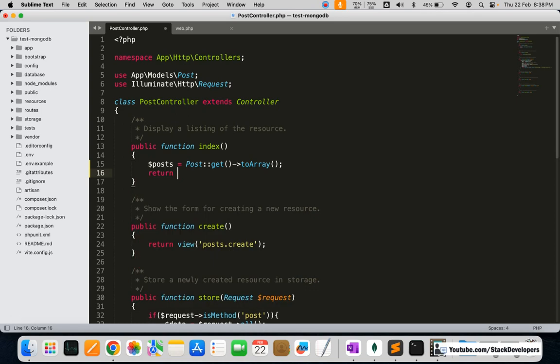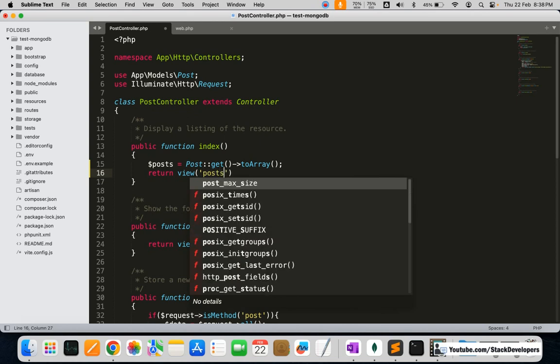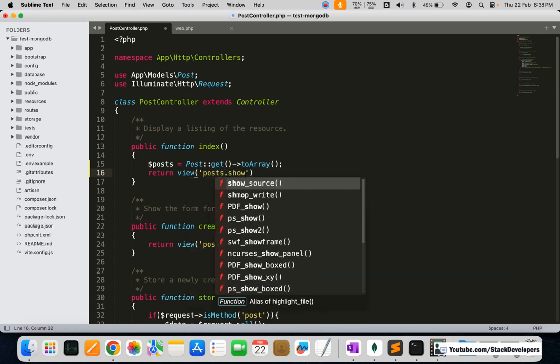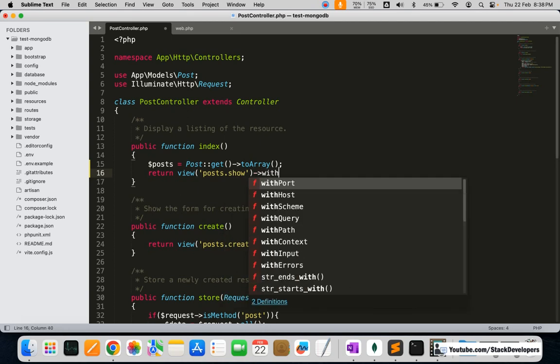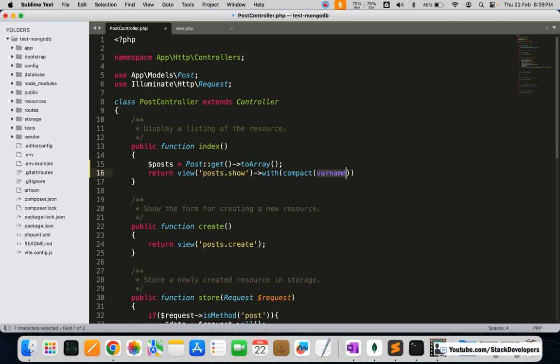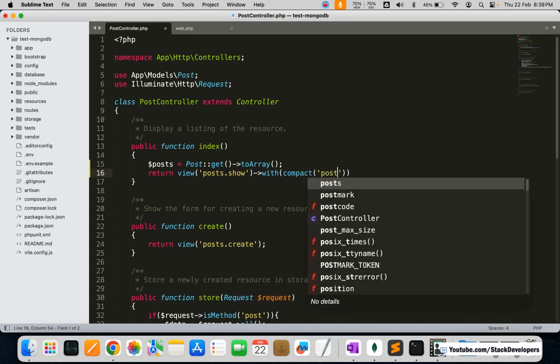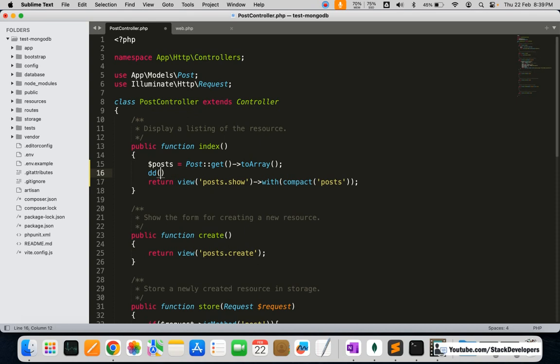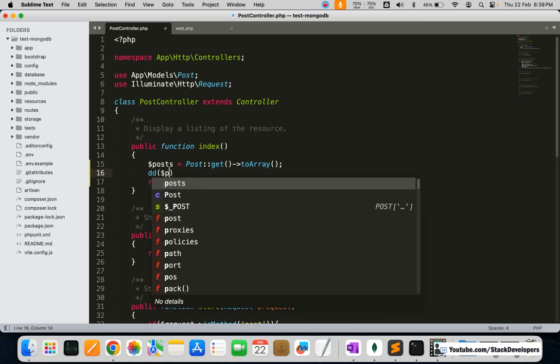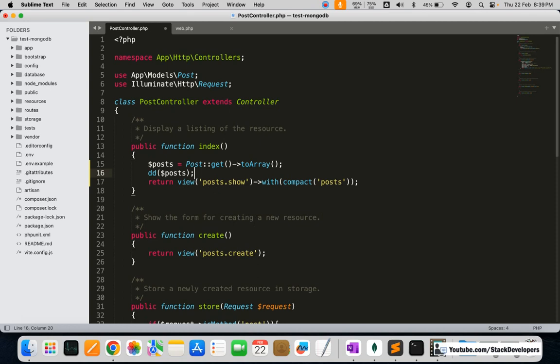I'm going to create a new blade file under post. Return view, and under the post folder I'm going to create one file with the name show, or with the name display, anything. Here I will send these posts there with compact. We can check once whether the posts are coming correctly, with dd, which is dump and die, for debugging, the array.